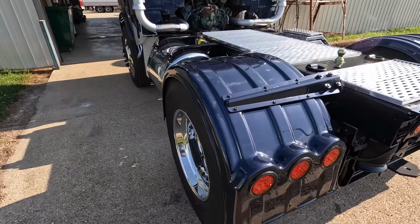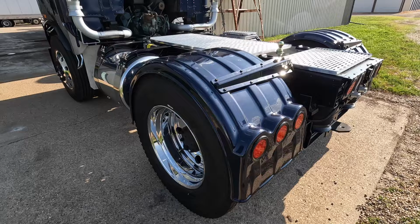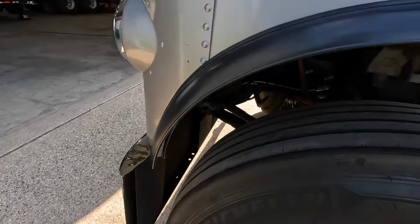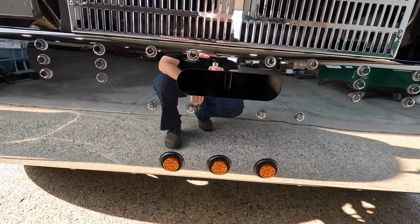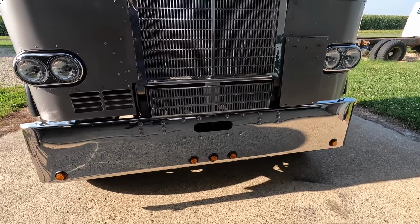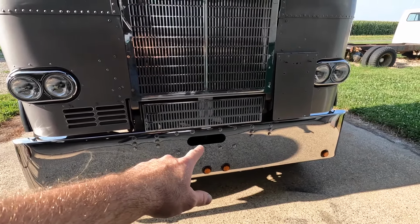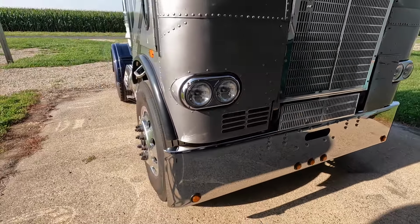They previously had these fenders painted, and so we just mounted them, put the lights in. I gotta go back to the front bumper. There's a lot of things behind the bumper that we can't see. We had some extra brackets made there by a fab shop, Nick's Fab Shop. He did a great job. And then he did the tow pin for us. There's a plate behind there, so that's nice and reinforced. It's a terrible idea to do a pull point on your bumper, but that's how Freightliner did it. It's not connected to any cross members. So if anybody does any tugging on that, hopefully lightly, if they get stuck, it's a stronger plate behind there. It looks really good. Thanks to Nick's Fab Shop, did a great job.